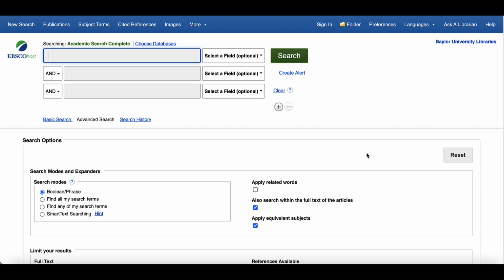But the best part about Academic Search Complete is that it's really recent. The database searches journals published all the way from 100 years ago or even beyond, all the way to like last year. And when it gives you references, more often than not, it has links to the full text scans of the articles that you can get right away.